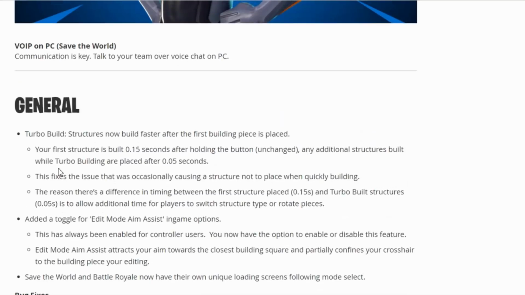Let's go down to some general changes. So the turbo building, this is a big feature that a lot of people have been requesting. This means that it's going to be cutting down to 0.15 seconds per build. It used to be 0.5 seconds, so it's a little bit faster. In fact, it's at least 4 times faster. So this is really, really good. You probably will not notice it, but there were occasions where people had such high sensitivity, they were actually missing some building slots because they were turning so fast. So that's going to be a big change for some players.